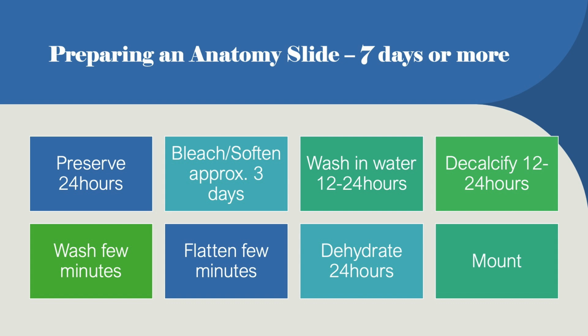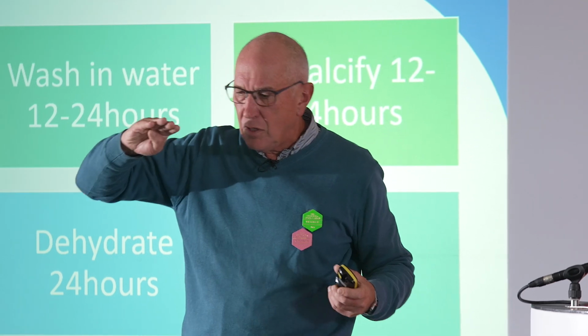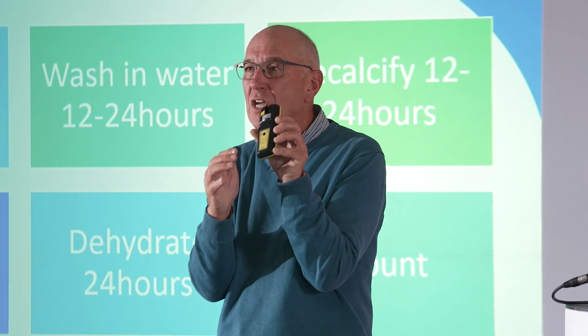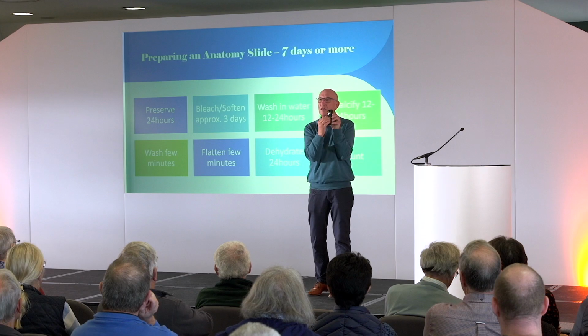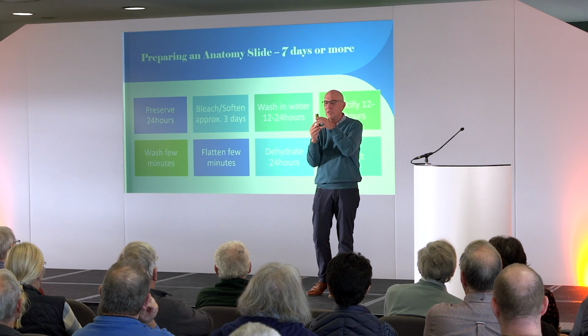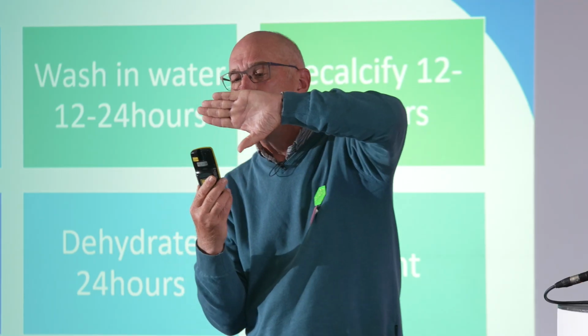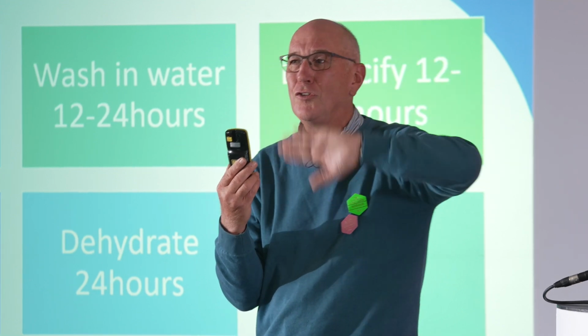And then for the hardened parts like the legs, you've got to put them in bleach, a form of bleach, and then for 3 days. And then what happens is the colouring in the cuticle goes down, because if you have the dark surface, and you try to look through a microscope, you're not going to be able to see the detail because it's all black. The bleach clears it off and turns it into something which is browner, and you can then see the detail. But if you leave it in there too long, it then disappears completely. So it's a timing thing.